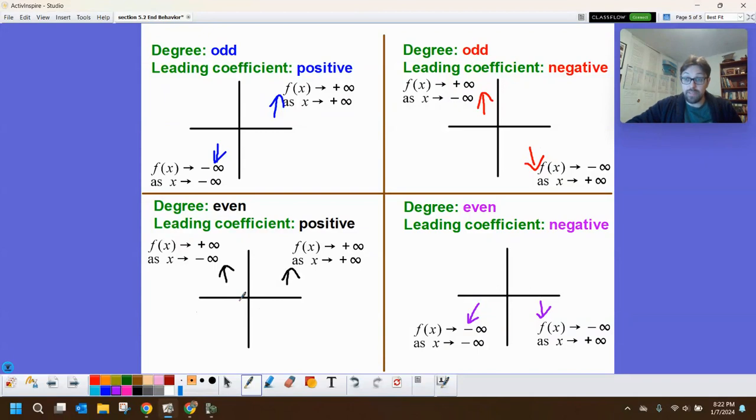If the degree is even, they're either both up or they're both down. If that leading coefficient is positive, it kind of makes that U-shaped graph. It could have some wobbles in between. And if our degree is even, but the leading coefficient is negative, it's going to make that sad U shape. And again, with all of these, we just know how it starts and ends. There could be all kinds of wobbles that happen in between, but we do know the start and the end of the polynomial's graph.